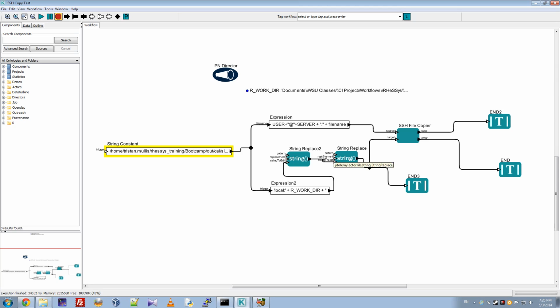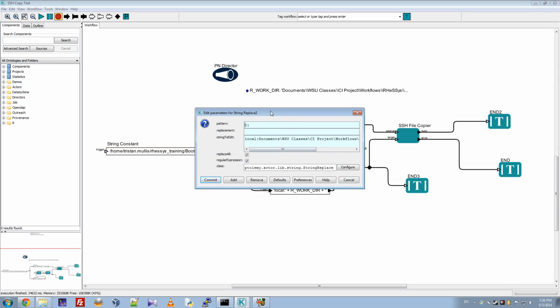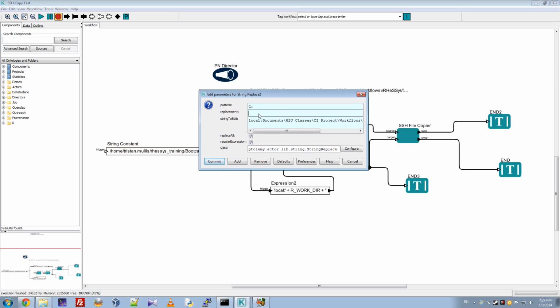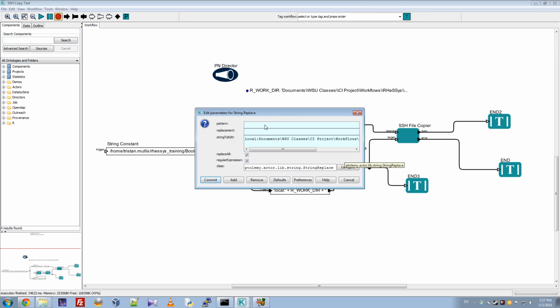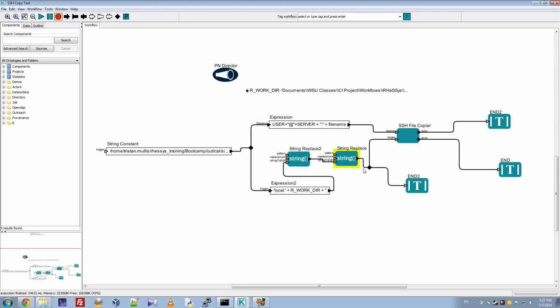And these string replacements actually don't do anything. They're left over from when I was doing testing, but it is a nice actor in that you can give it a pattern and it'll replace it with a value. Here I was removing the C:/ because that was incorrect, or I thought that was what was causing errors at the time. And this one doesn't do anything at all. Neither of them do anything because there's no C:/ in the path anymore.